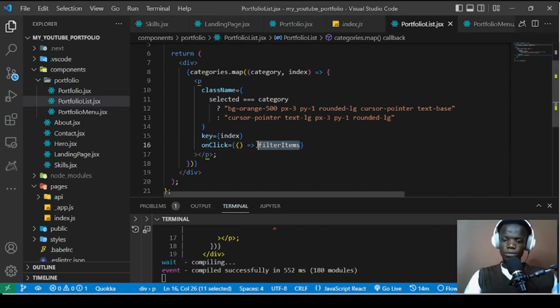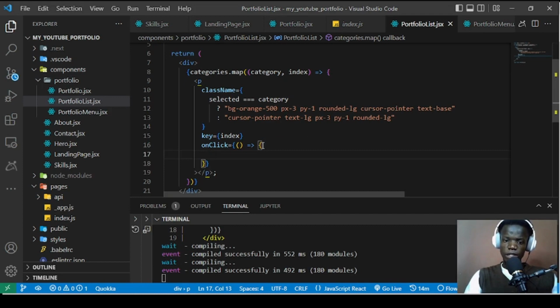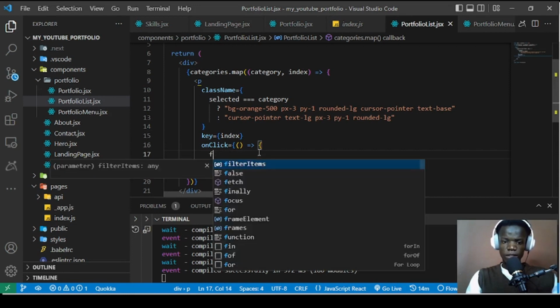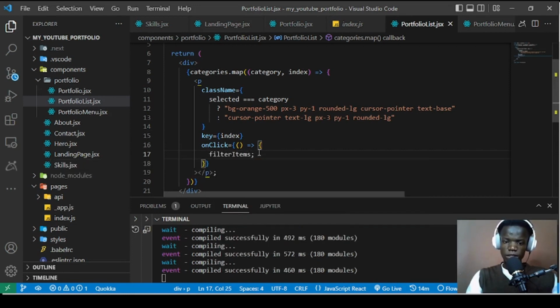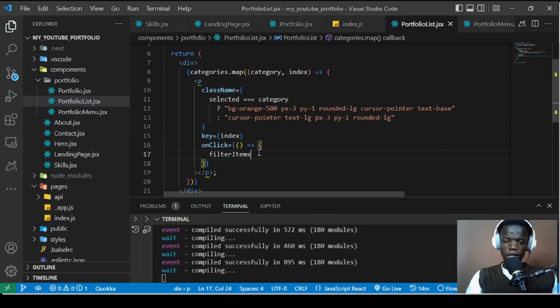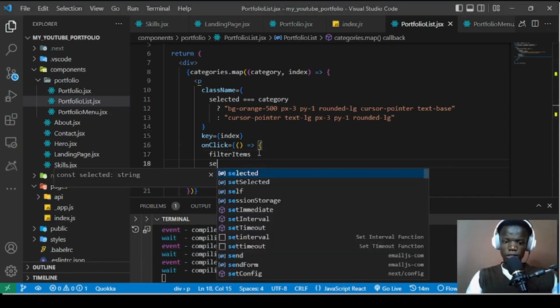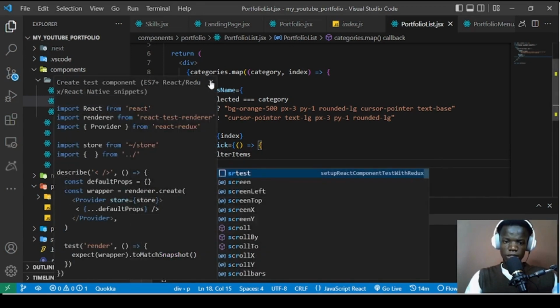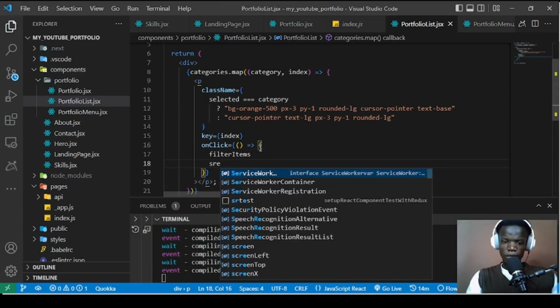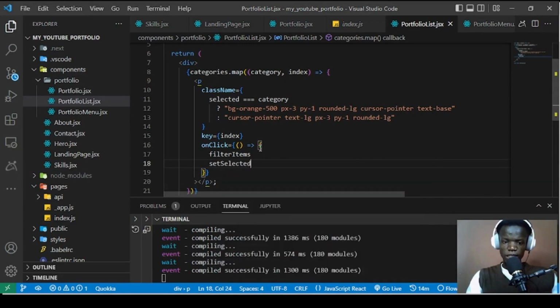So let's put this into braces, and then have it down here, say filterItems, and then at the end of that we'll just call setSelected to category.